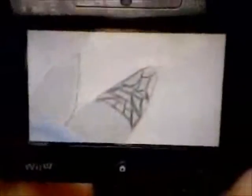That is what it's like when you're zooming in. It's good when you're doing really fine detailing. It doesn't show you zooming in on your TV, but you can actually see a little faint square move, so you know exactly where you're working. Now I'm not saving this drawing. That's one way you can do it with squares and bulkiness, but there's a way I did it on Colors 3D on the Wii, with those circles.